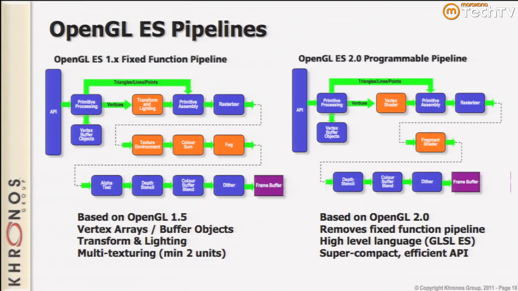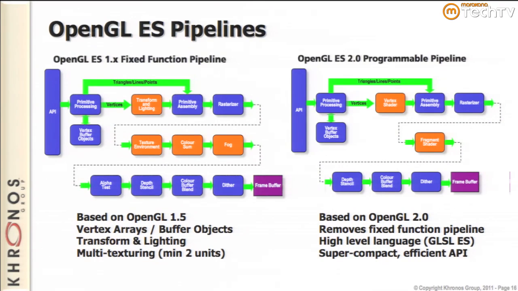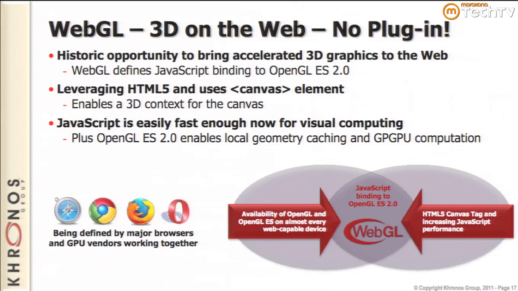So we already discussed this, but basically the OpenGL ES2 programmable pipeline erased a ton of legacy from the 1.0 pipeline and gave you the ability to write a piece of program code that runs, it's actually two pieces of program code, one which runs on every point of your triangles and one which runs on every pixel that those triangles cover on the screen. And those two abilities, the ability to move your points around in 3D space and then control exactly how they're colored, are the two key elements of being able to develop really amazing looking 3D scenes. So what's WebGL?